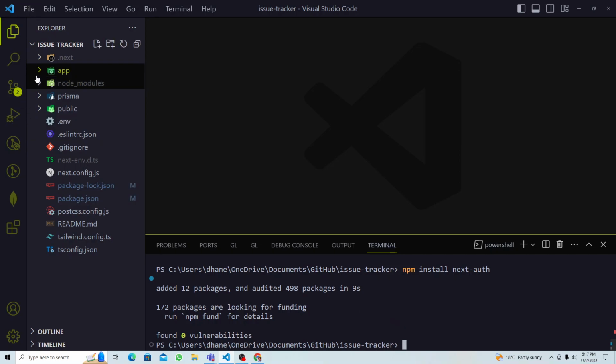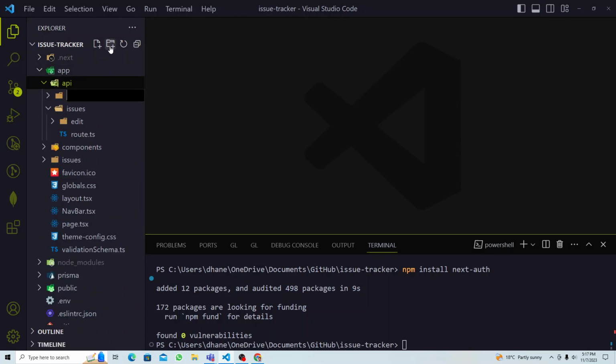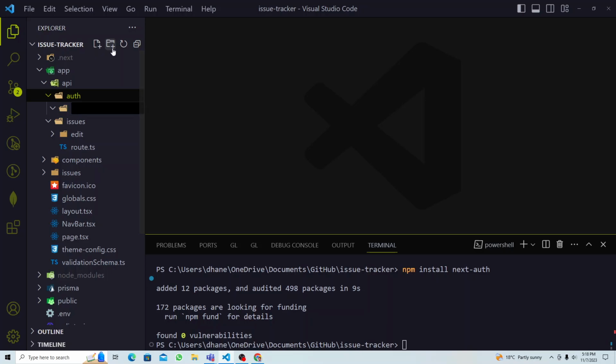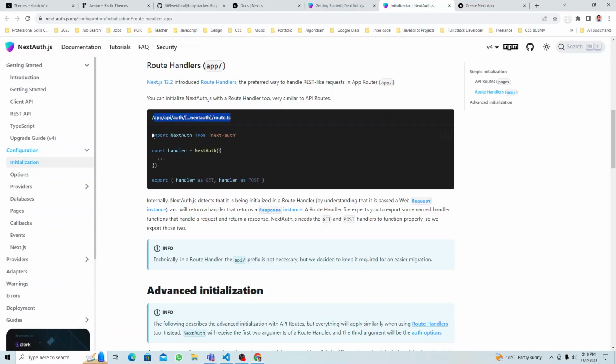So installation is done. We go to the app, API. Here we're gonna create a folder called auth. Inside this folder you have to add another folder, which will be square bracket and three dots, and we call it nextauth, like that. These names are very important, you have to put them in a similar way. So API, auth, and then [...nextauth], and inside that folder we have route.ts.